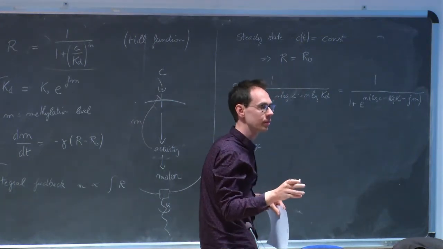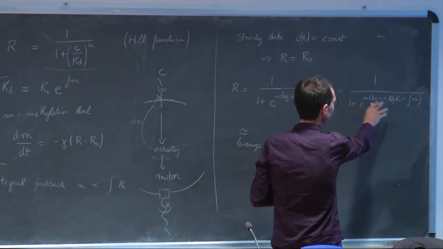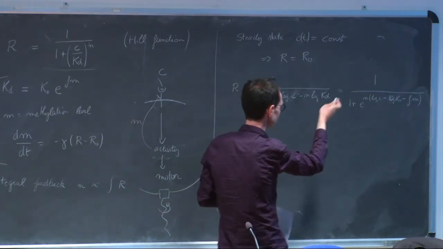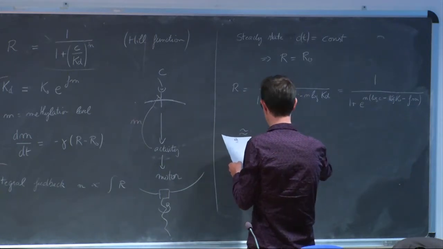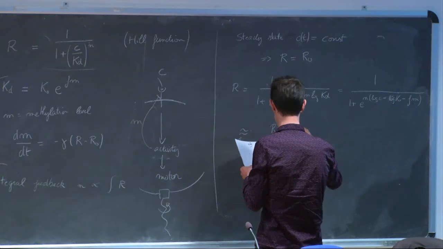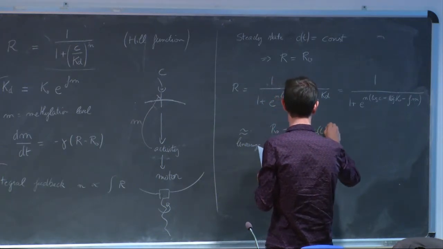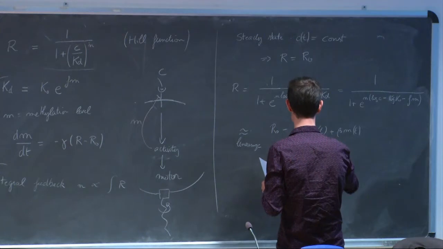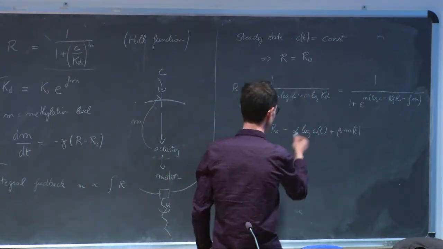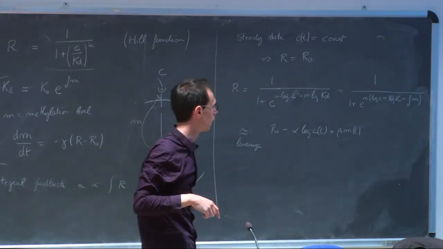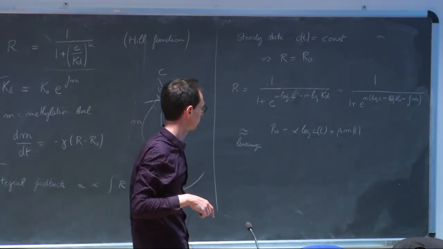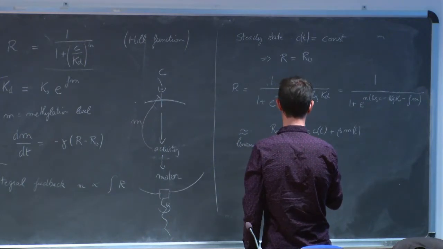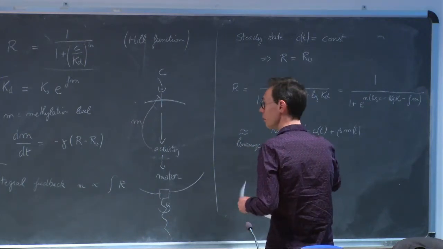Look, I think the short answer is that you should take my word for it, because there's a reason why this is always the right regime. But I don't want to go too much into the details of the biochemistry. So let's assume that I can do this linearization. And here my linearization would be the following. So here alpha and beta can be expressed as a function of my parameters here. And I still have my equation from before.